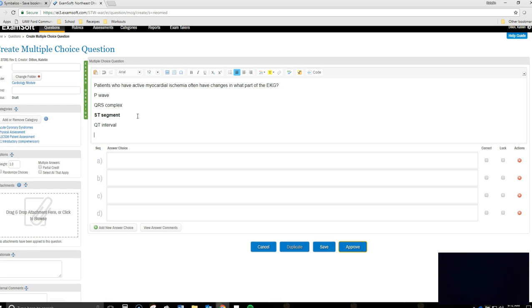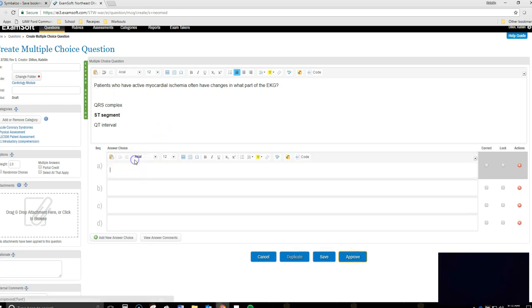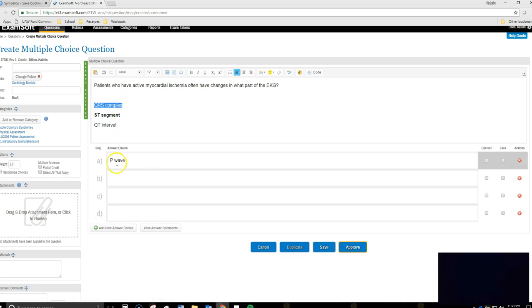If you change the color, it won't come in, which for me, not knowing the answer, keeping it bold is nice because then I don't have to switch back and forth between the document and ExamSoft to see what the correct answer is. So then I just use the keyboard functions, Control-X and Control-V to cut and paste the answers into the answer choices.